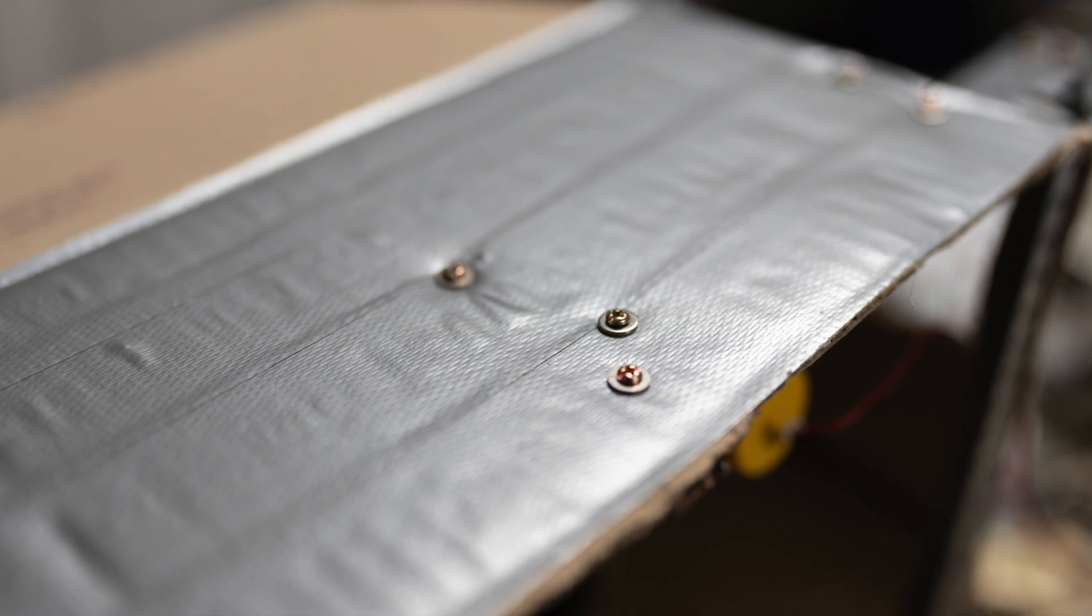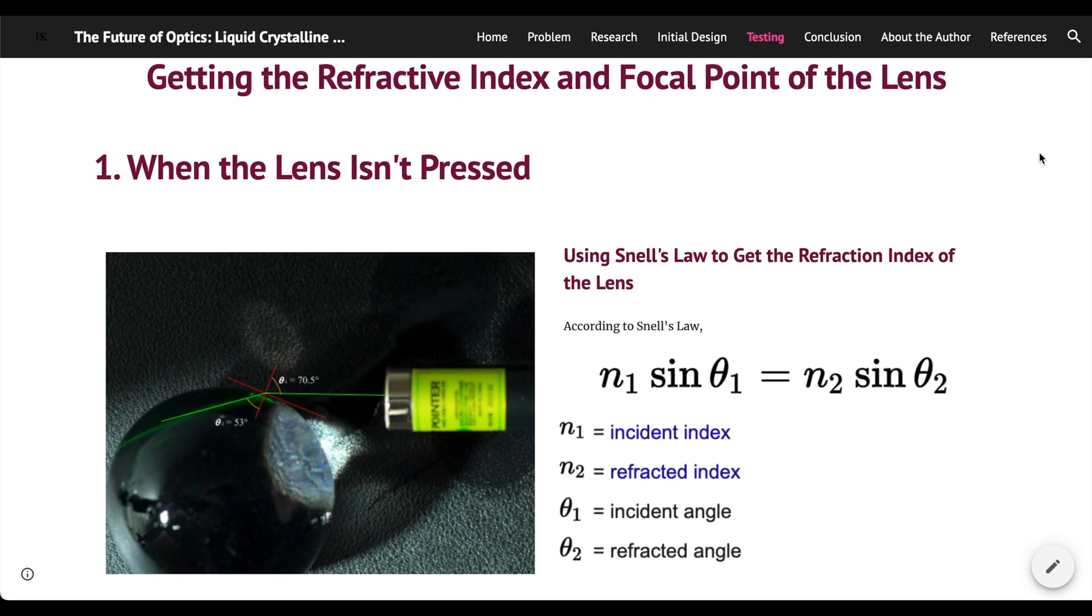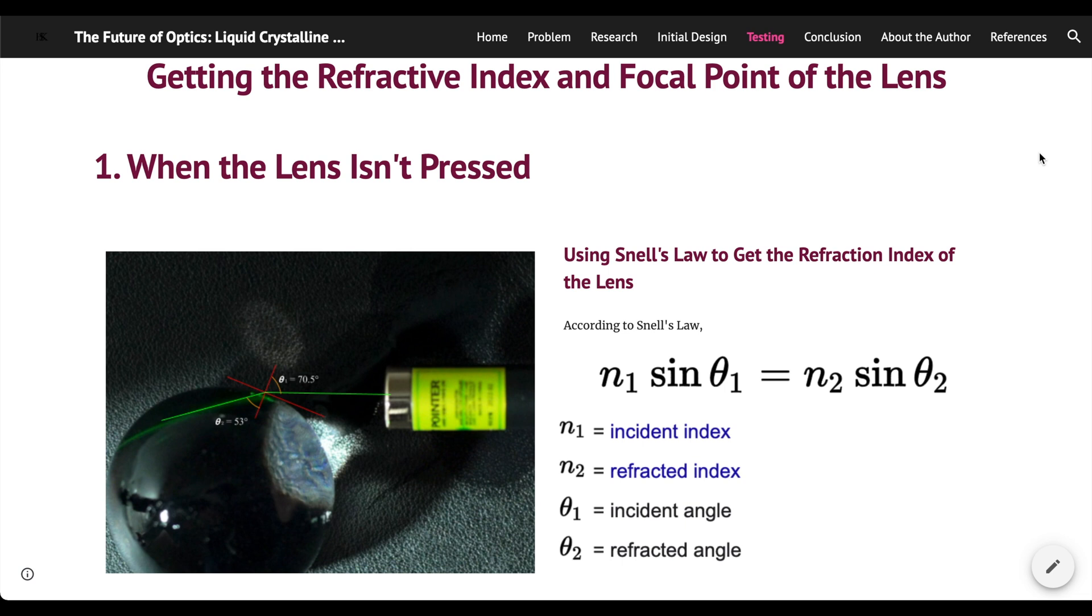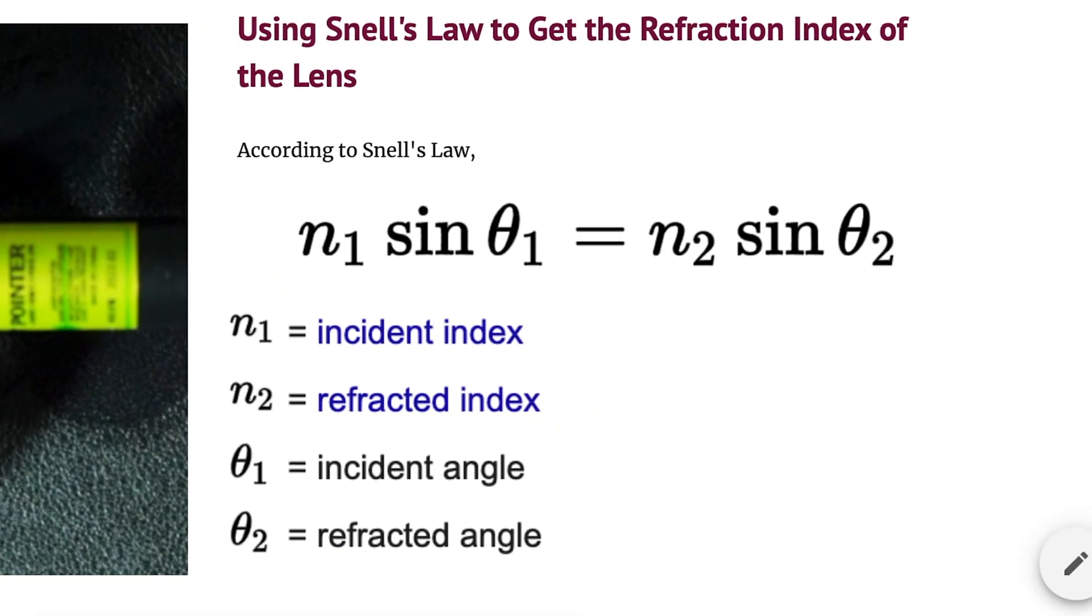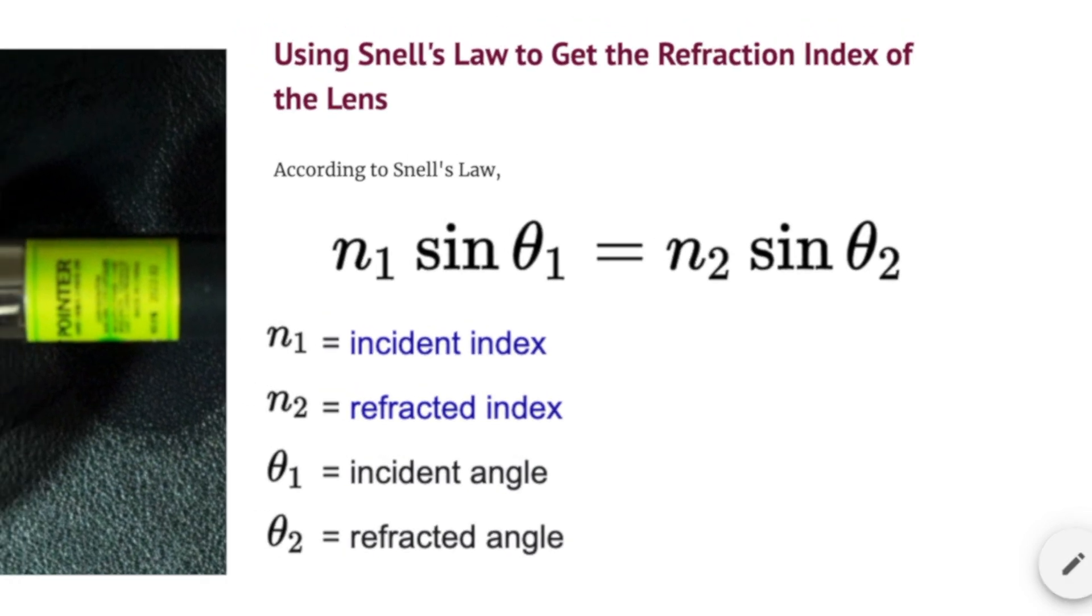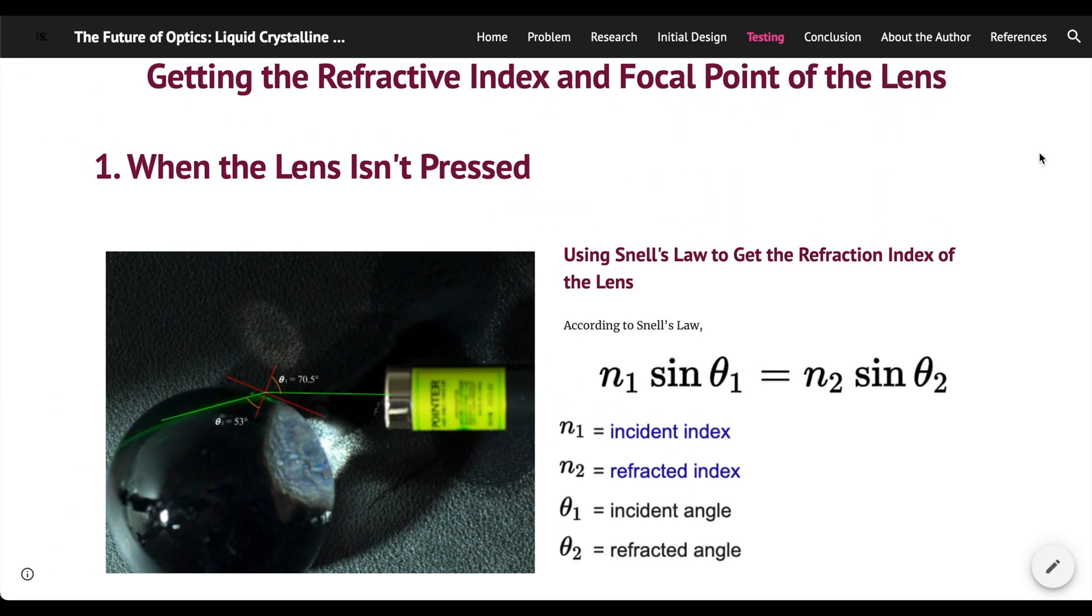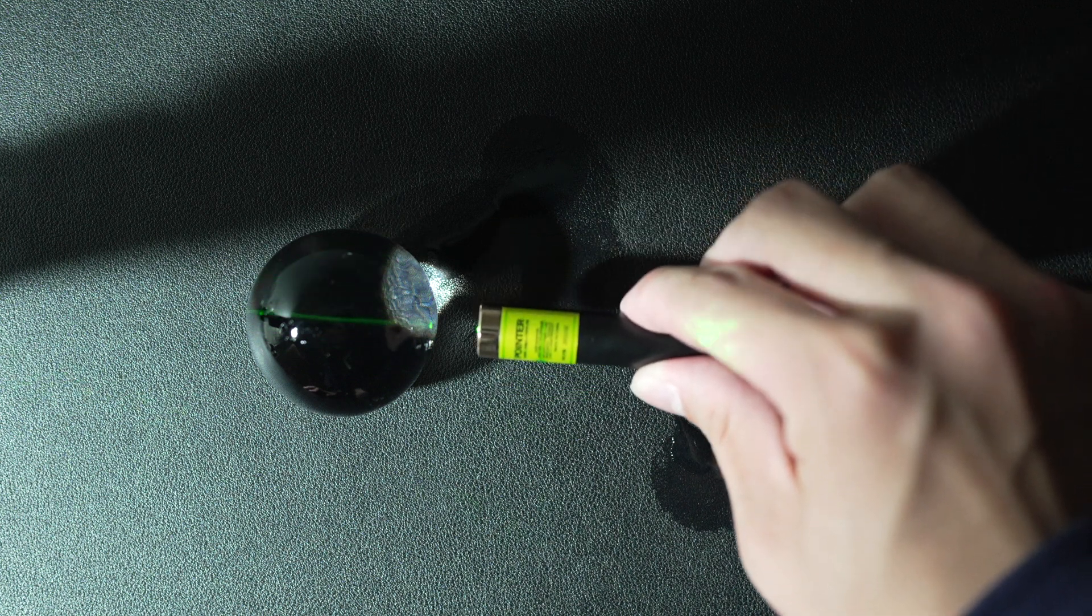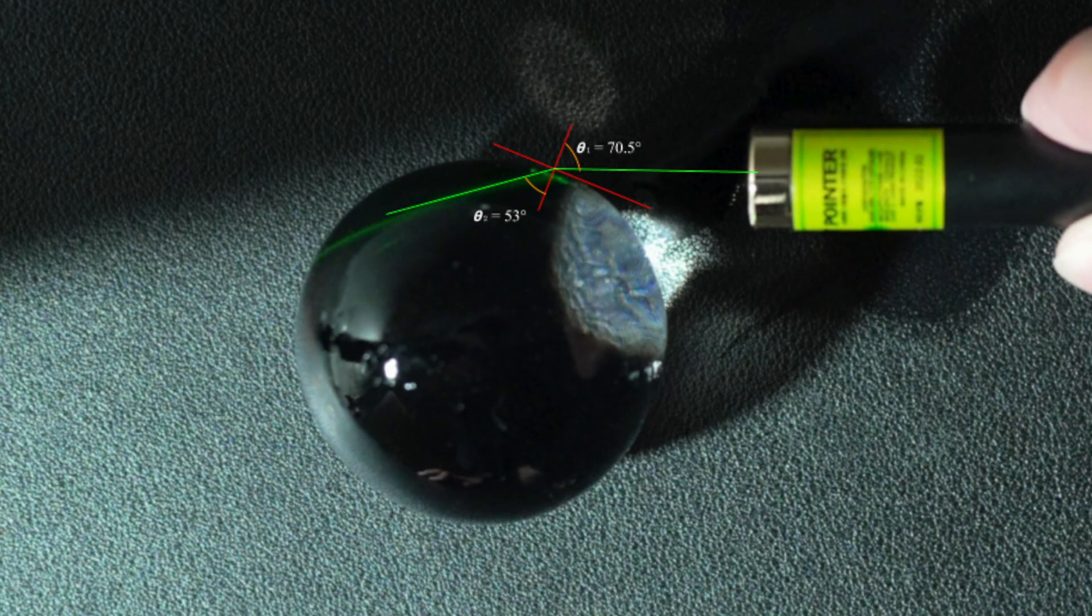Now, testing the finished lens to see if the focal length changes when the liquid lens changes shape, it is important to get the refractive index of the newly created lens. This is a numerical value of the light bending ability of a substance, and this value is crucial for calculating the focal point of a lens. First of all, we can get the refractive index of the lens using Snell's law. Snell's law states that the ratio of the sine of the angle of incidence to the sine of the angle of refraction is constant for the pair of the given media, and to get the values we need, we simply have to shoot the beam of light through the lens, draw a perpendicular line to the tangent line, and measure the angle. We also know the refractive index of air, so we have three of the four values.